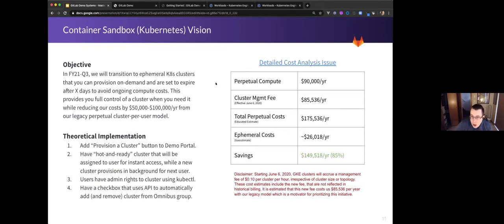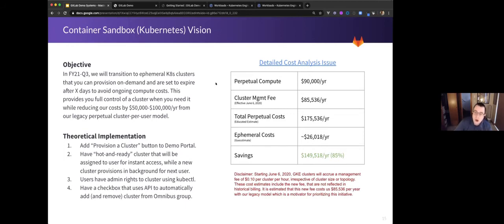In Q3, so I know that's still a few months away, but I wanted to give you an assurance with the I2P transition. Right now, your Kubernetes clusters that you have are not going away. With the new demo cloud, we do have an instance cluster that's running there. We are aware that there are some challenges with it. We're working through those, and a lot of it's just learning lessons, and we find things that work and what don't work. If you are looking for a workaround because you don't have the stability that you're looking for, you can still connect your cluster to the new demo cloud as a group level cluster or a project level cluster as you see fit. And that way you can have the administrative rights that you need.